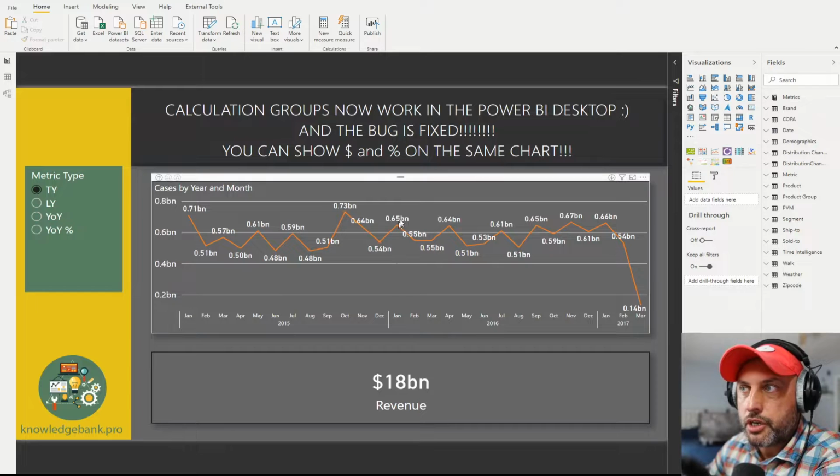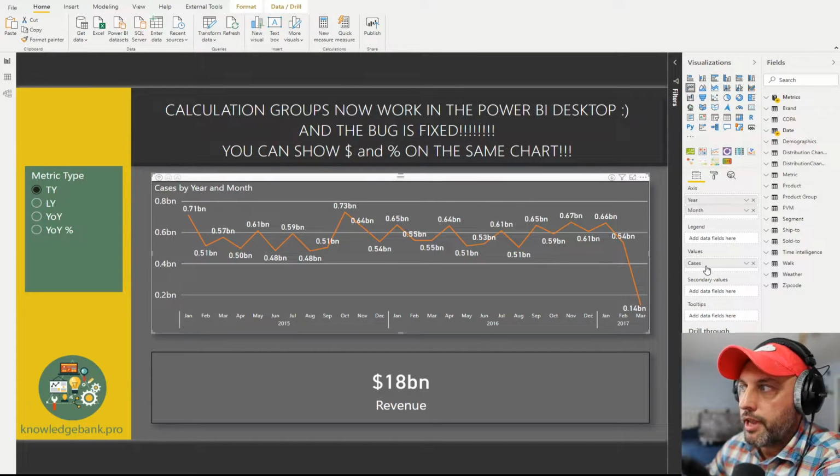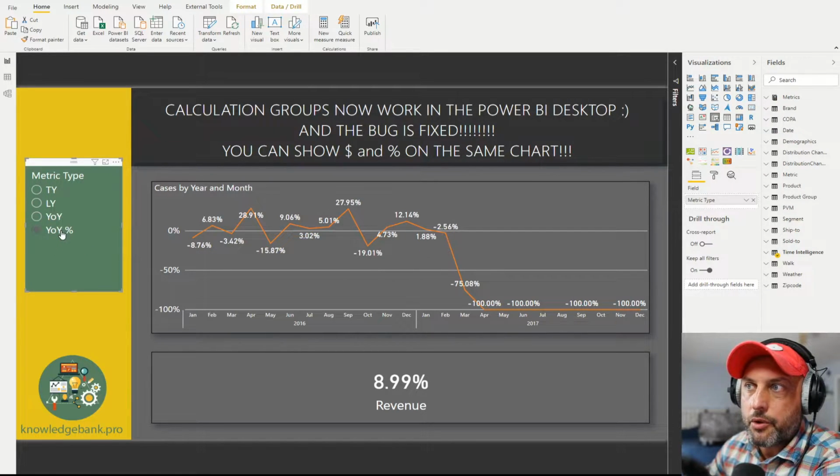We have some sort of trend chart. In this case, I'm trending a metric called cases, and we see that cases is formatted just as a regular number, and I could click on the percent and see that now cases are formatted as percent. Let me bring in something that's formatted as dollars, for example, a revenue measure, and see what the behavior is then.